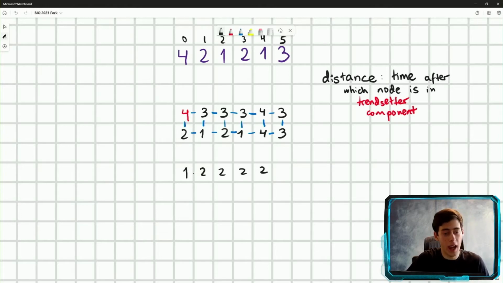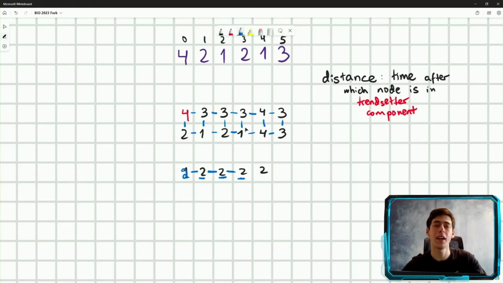Well, we can still use this same definition of edges, because the 1 leads to this 2 joining the component, because when the 1 becomes a 2, this 2 is now in the component, and then at the same time, this 2 joins because of the previous 2, and this 2 joins because of the previous 2. So these edges facilitate movement between nodes in a way. So when you're moving between 2 nodes, you're actually saying that the initial node was in the trend setter component, and that puts the next node in the component as well.